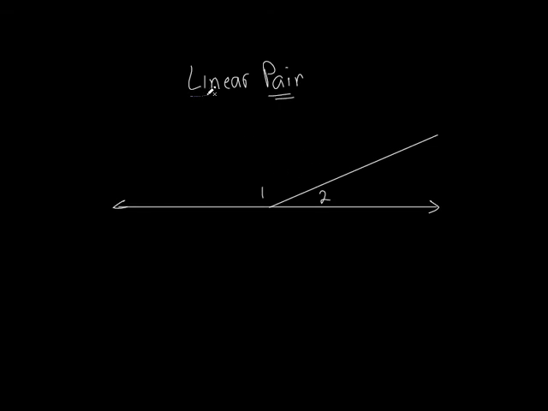A line. Look at this. Look in this word linear. What do you see? Ear. Okay. Right. You do see ear and you see near. But the geometry thing you see is what? Is line, okay? So there are two angles, a pair, two angles that make up one line. That's a linear pair.